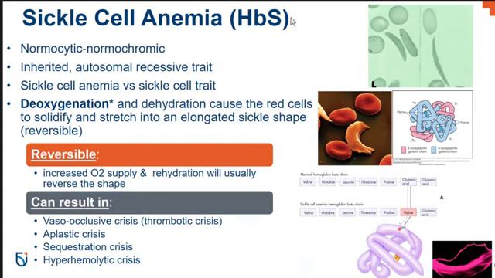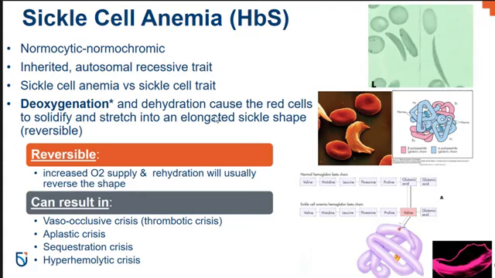So what exactly happens? Well, what you may or may not have known is that the red blood cells start off as normal looking, normocytic red blood cells, circulating through the body. But under certain circumstances, they can all of a sudden sickle and become this very rigid, sickled shape that doesn't move very well.